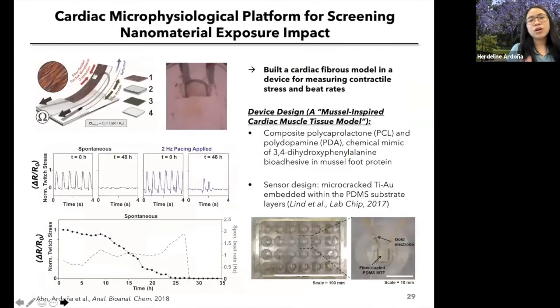So on the tissue level, this is another work that I've done with my graduate student mentee, Sangkuk An. We utilized the cardiac microphysiological platform based on muscular thin film in order to look at the tissue level effects of nanomaterial exposure. So traditionally, or in the first generation of these platforms, the deflection of the cantilever, or the muscular thin film, is what's being tracked in order to extract the data about the contractile stress. But for toxicological screening or safety screening studies, of course, to a certain extent, we want to do chronic studies and want to do that in the easiest manner possible.